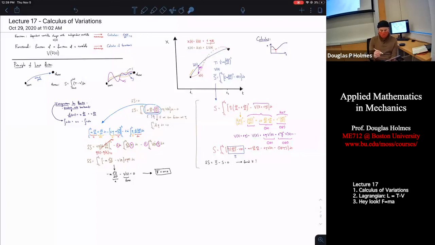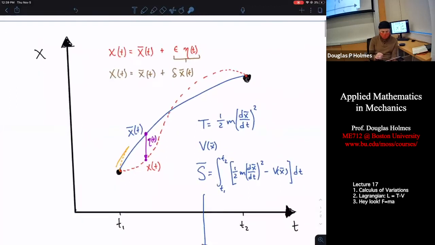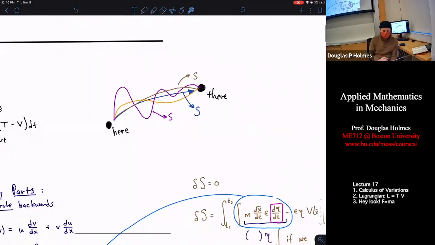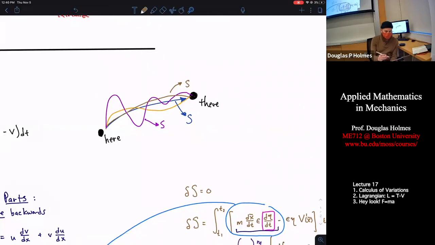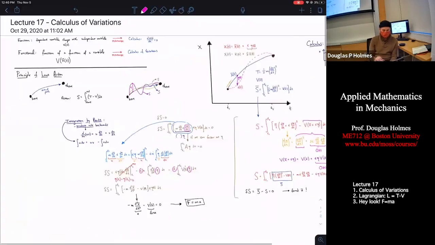Yeah, great point. So eta t is just the difference between my pretend curve and the real solution. And so I could take any infinite number of choices for eta of t, and I kind of drew those over here. I could take any arbitrary choice, and for each of these, at some point in time, I can calculate eta, the difference between that curve and my pretend guess at the curve.